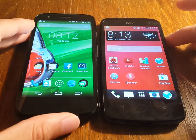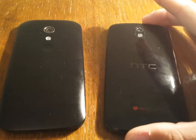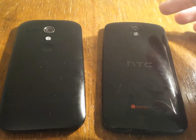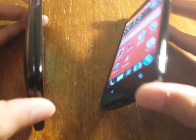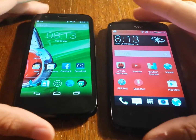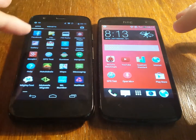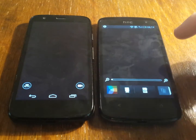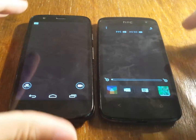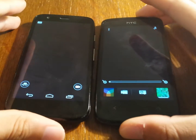In regards to the cameras, both cameras are capable of taking decent pictures for Facebook as well as Instagram and things like that, but they obviously aren't special or anything. I'd say that the camera on the Desire 500 offers more options in regards to customizing the picture.